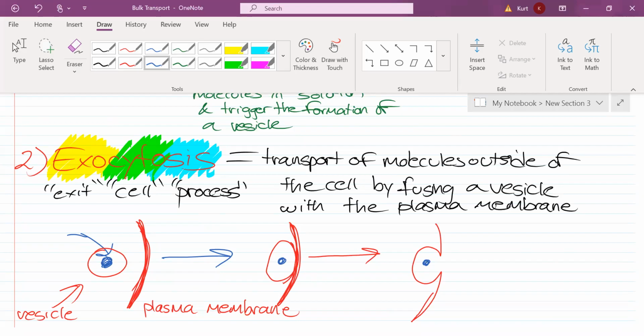If I wanted to bring an elephant into this classroom, an elephant's not going to fit through that door. It's far too big. Imagine that door is a protein channel. This wall is the plasma membrane of a cell, and that door is a protein channel. An elephant is not going to pass through that. So you're going to need something a lot bigger in order to encase that elephant to get it in here. What if this wall could wrap around the elephant and bring it in? Instead of the elephant just trying to pass through that door, which is serving as a channel.